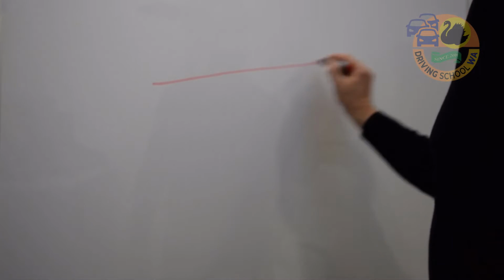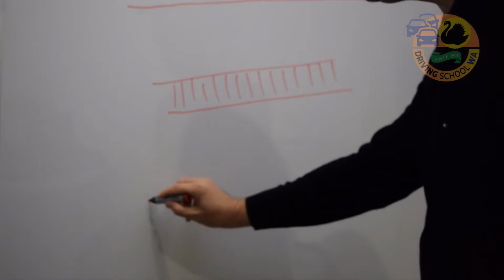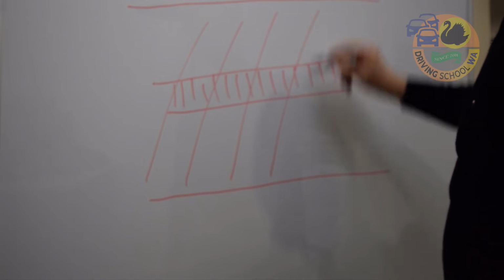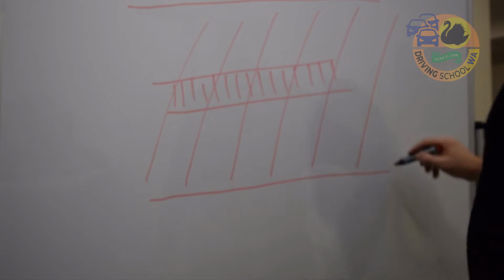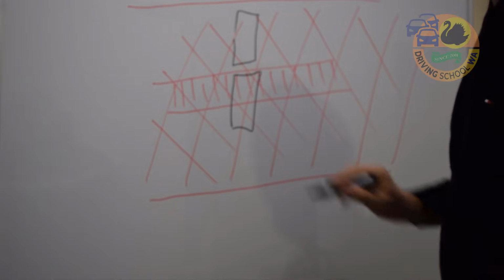To cross a level railway crossing without causing any potential danger, you must make sure that you leave enough space at any point in time inside of the yellow painted zone. So it kind of works as if this is a railway track, okay? The yellow painted zone goes roughly, depending on the size of the intersection, around 15 to 20 meters. If there is a car inside of the yellow painted zone, do not proceed unless they clear. Don't get inside of the area where there are rail tracks, because you may get stranded.